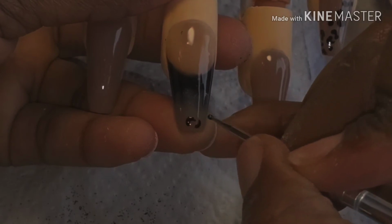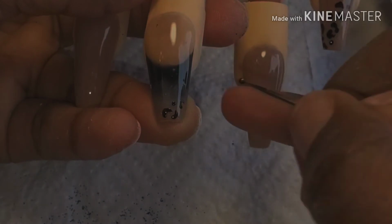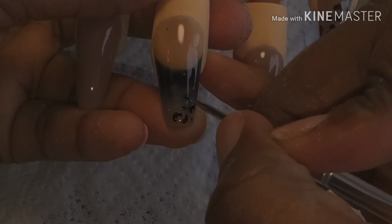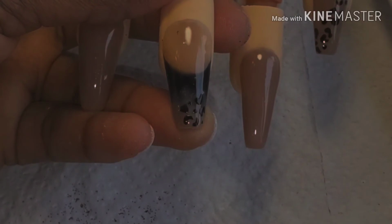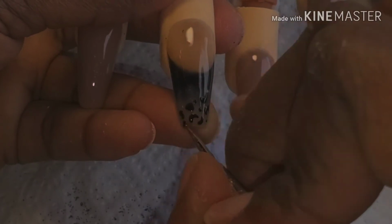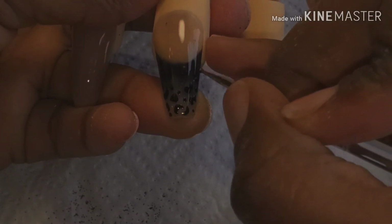Now look at how this thing is gonna look on this ombre nail. Like the ombre, I was like, man, what am I doing? I'm messing this nail up. And at first I didn't like it until I started putting this design. Initially I wanted to put this design directly onto that coat of polygel and then cap it. But I don't know why I didn't do it. I guess something in me just made me forego that whole idea to begin with, and I felt like it came out really great in the end, and I'm glad that I didn't do it the way I wanted to initially, because it came out so beautiful, and it was almost like the ombre was hidden.